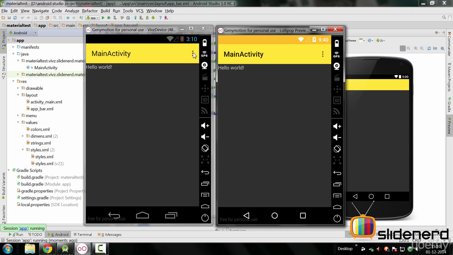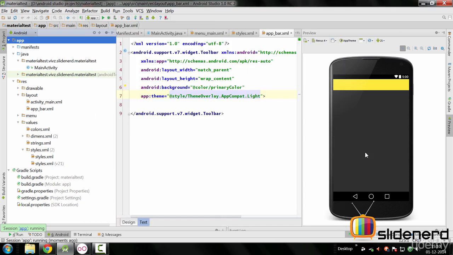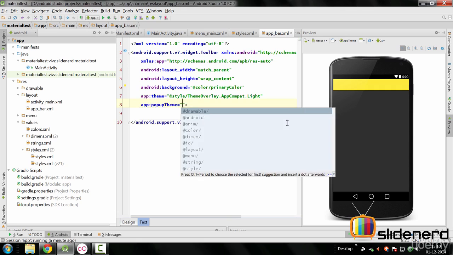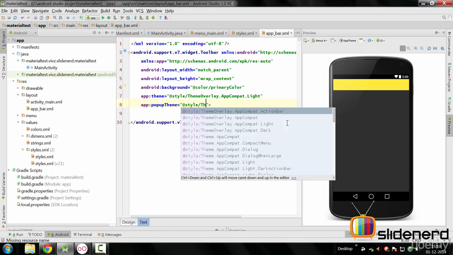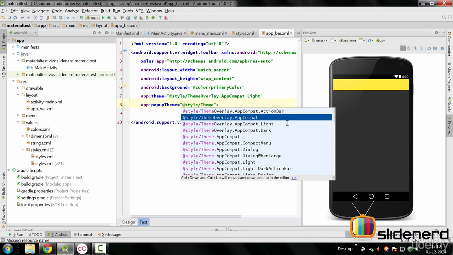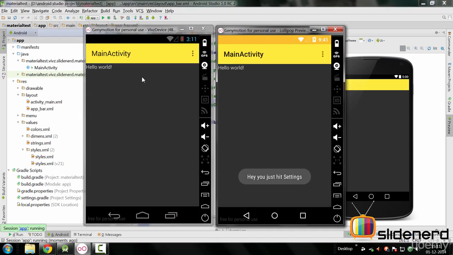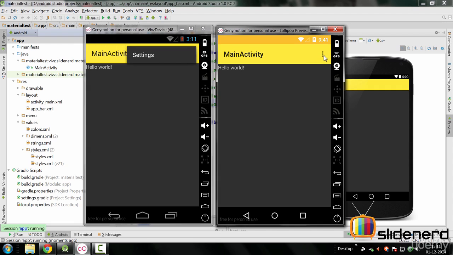Let me also show you how I can change this pop-up color. Well, let's say if you want to have a dark pop-up here, we can simply change its theme as well by going back here, and we can add another attribute which is app:popupTheme here. So this will change the theme of that. For example, we can say @style, and we can have a dark one for this. We can say ThemeOverlay.AppCompat.Dark over here. So let's see how this would look. So at this point, as you guys notice, if we go and click the overflow icon here, we simply have a dark pop-up, and also the overflow icon color seems to have changed according to the dark theme we selected.